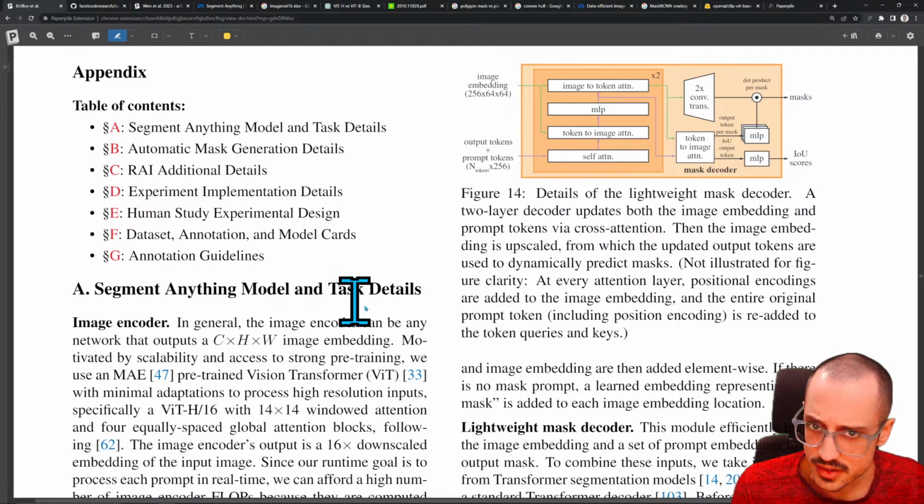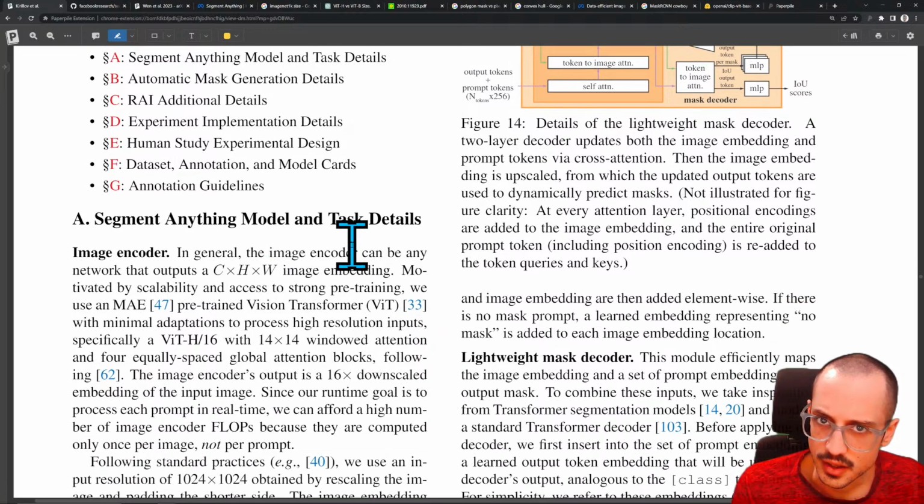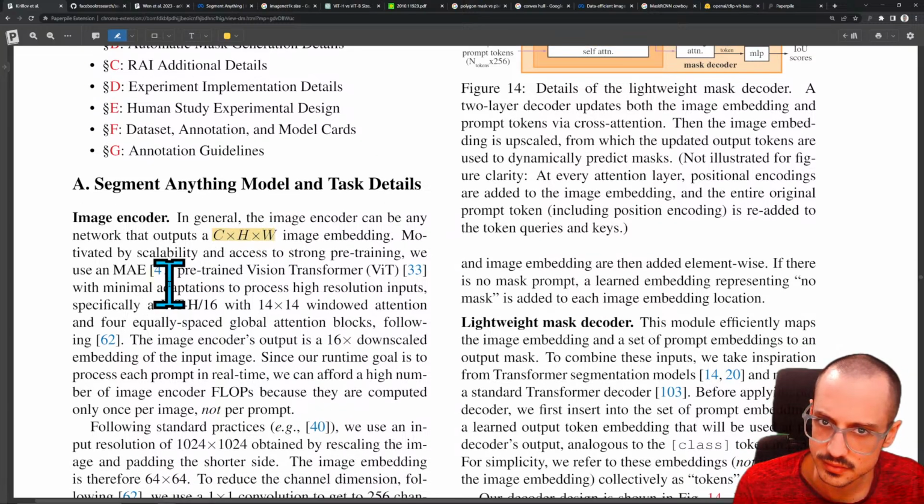Okay, maybe scroll through the appendix here a little bit. Segment Anything model, channel, height, width, 14 by 14s, windowed attention, 16 patches.